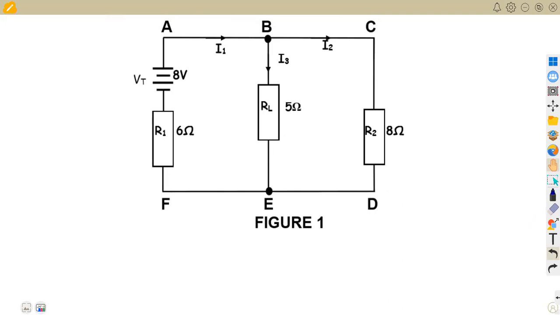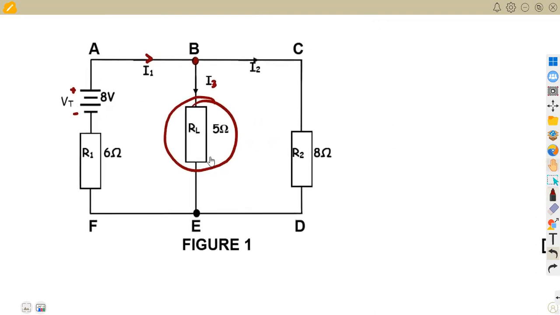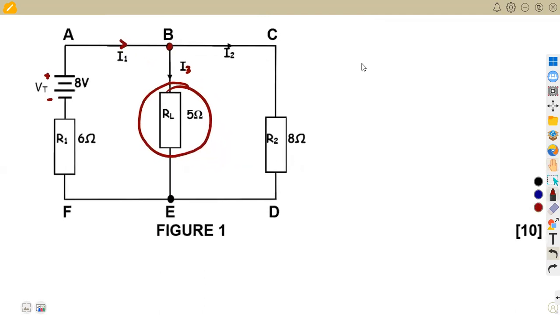But in terms of the currents, we are already given here, because of the positive terminal and the negative, we see our current flowing in this way, where we have our current I1, which branches at point B to current I2 and current I3. So as we can see, we've got 3 unknown values, I1, I2, and I3, and I3 is the part that we are supposed to calculate. We are supposed to calculate the current that is going to flow through the 5-ohm resistor, which is the current I3 in this case.